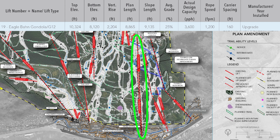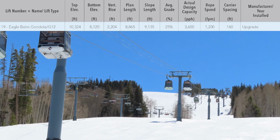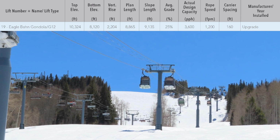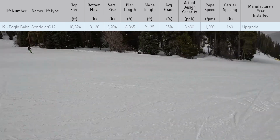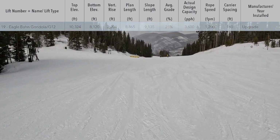The Eagle Bond Gondola is getting a revitalization with a new 12-seater gondola replacing the old 12-seater gondola. This lift is really starting to show its age. The current gondola has a capacity of 3,000 people per hour, but the cabins are rarely filled to capacity and the lift hardly spins fast enough to achieve this number. This new gondola would also get a speed boost and, along with the factors mentioned above, this will drastically increase capacity and make getting out of the base in the morning that much easier.